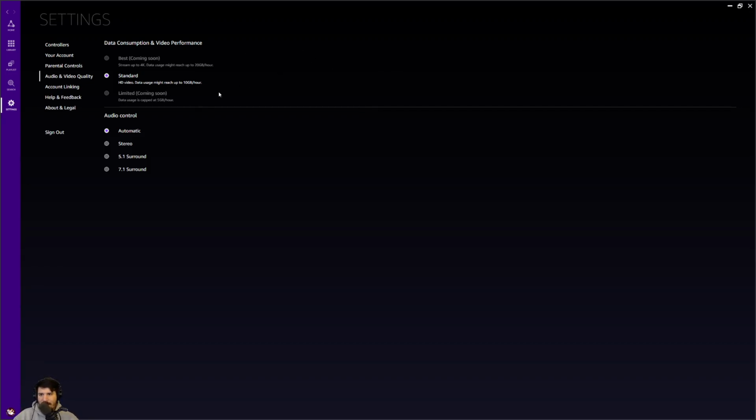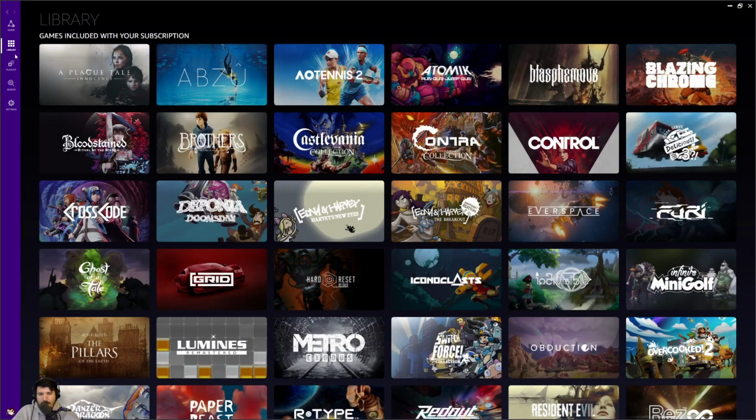So eventually they will have a better streaming option. What's the game rendering on? I think it's Amazon AWS, Amazon Web Services, but I honestly don't know. I don't have that information, unfortunately. But anyway, I want to get into a couple of games. It's super easy to get into a game and to get out of a game, like super easy.